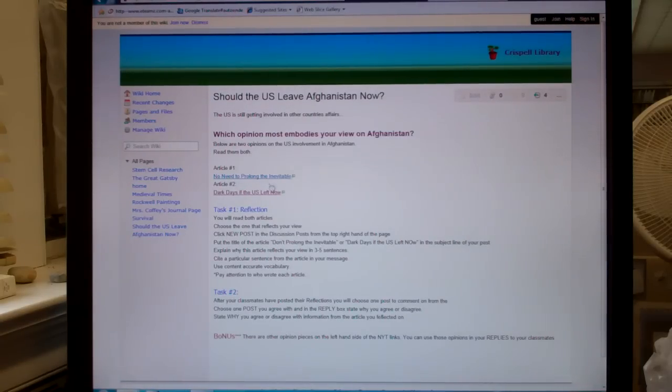Here's your assignment. This is the page where everybody reads the assignment, and these are the links that you're going to be using to read information. But on the right-hand side, you're going to see where you're navigating. Up here, you see this little thumbtack. There are no discussion posts, but you're going to see that fill up with lots of people, lots of numbers as people start to blog.